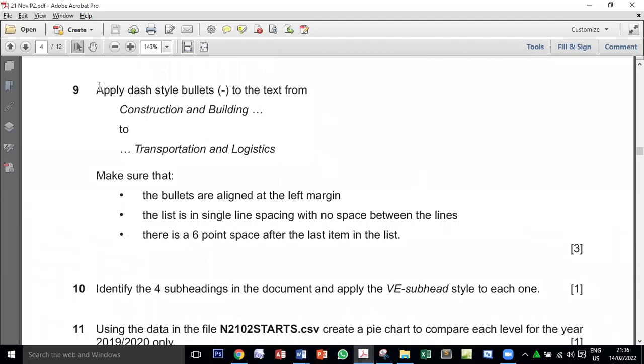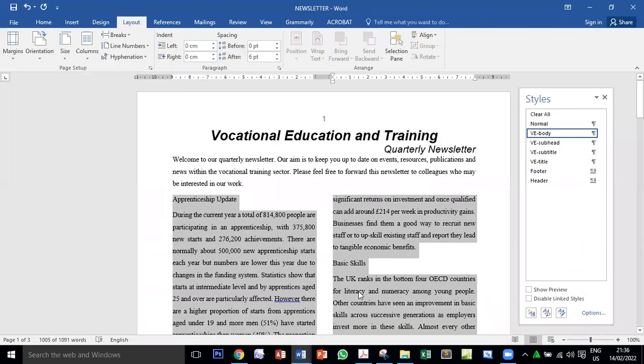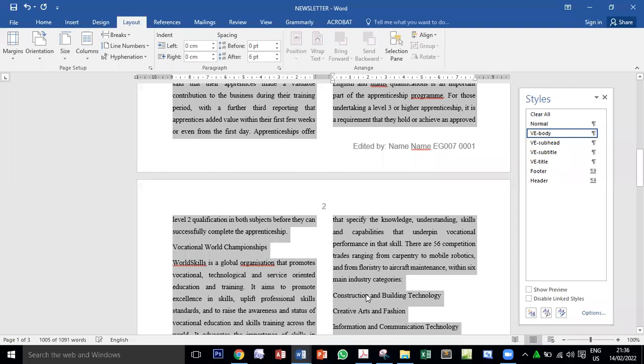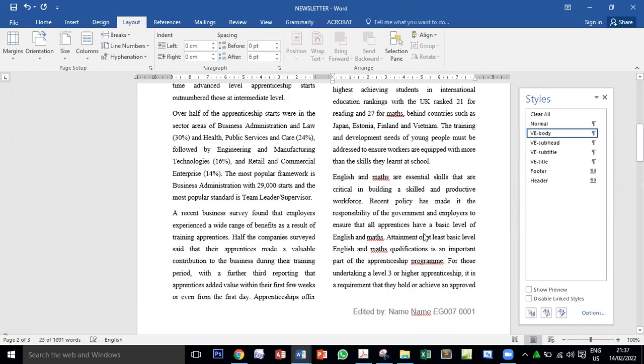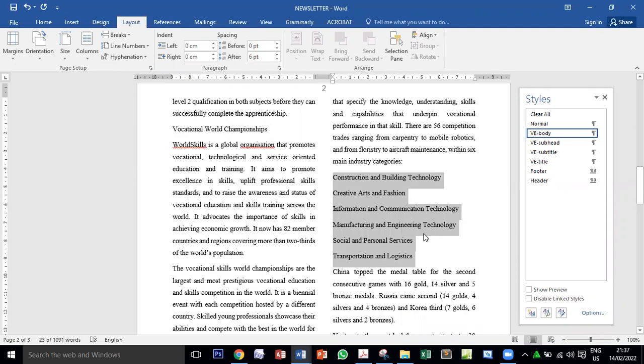Next, apply dash style bullets to the text from construction and building to transportation and logistics. These lines, I need to make them dash bullets.